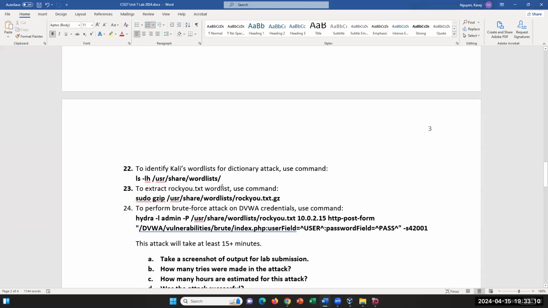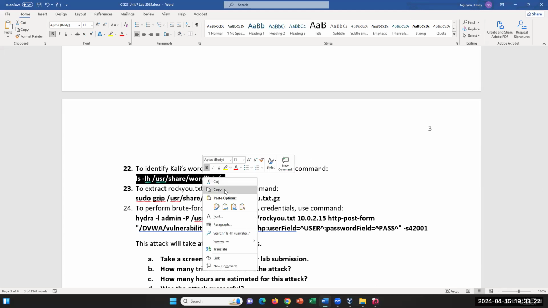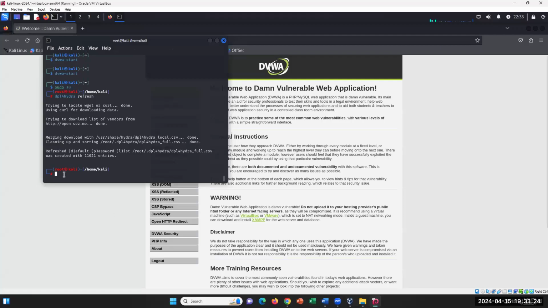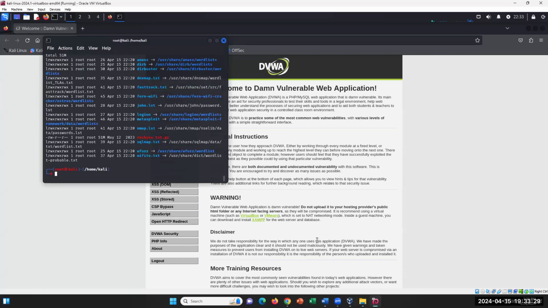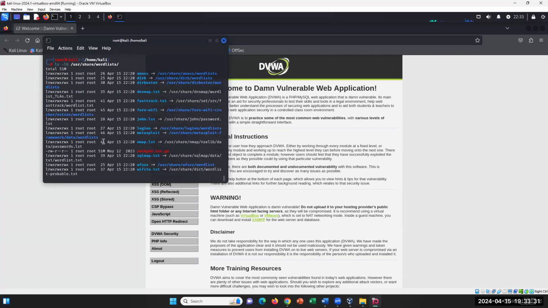Then because the word list package has already been installed or downloaded, you have access to it. And it's under usr share. So I want you to identify some of the word lists that you can use for your attack. If you run the next command, you're able to see, right? Here's one for Metasploit.